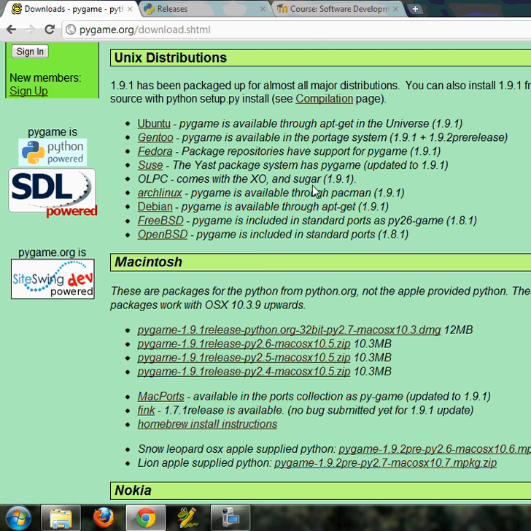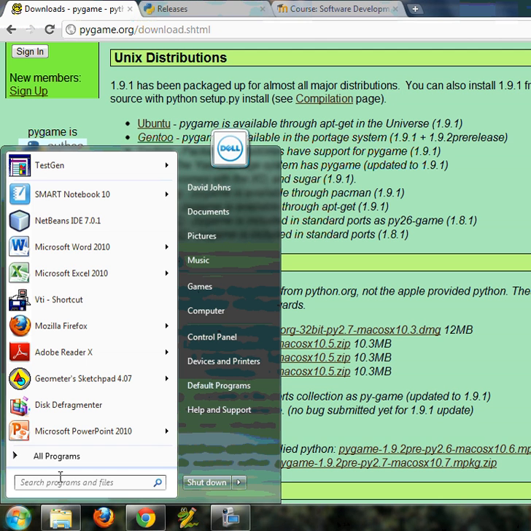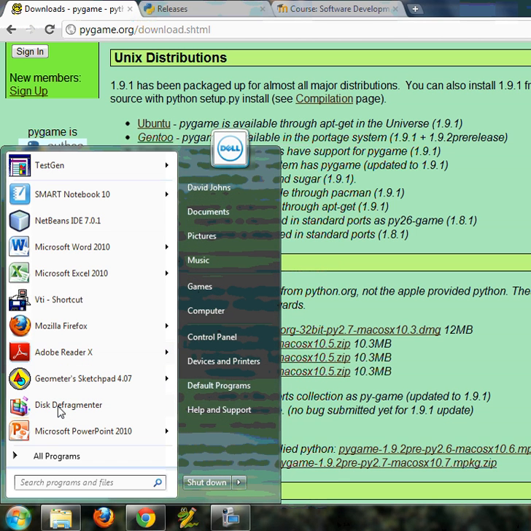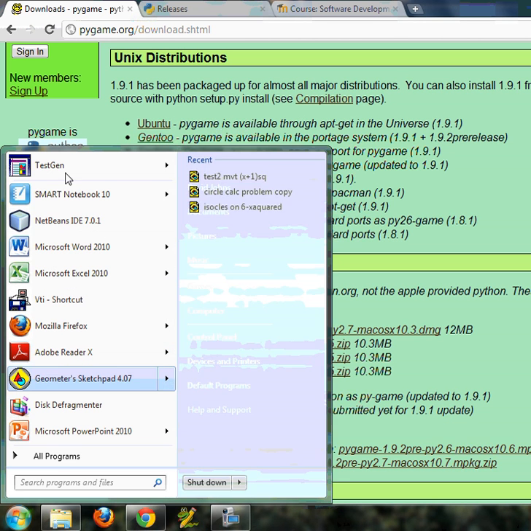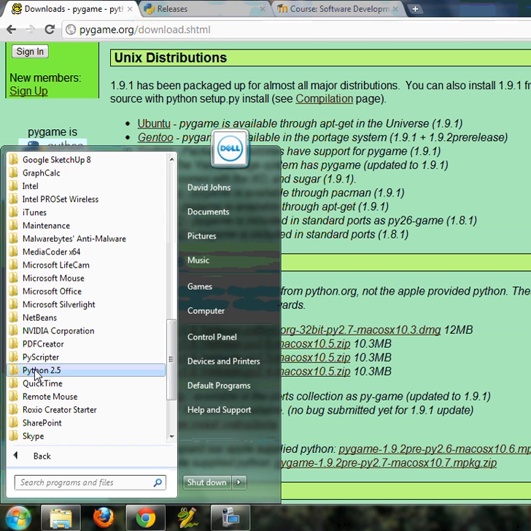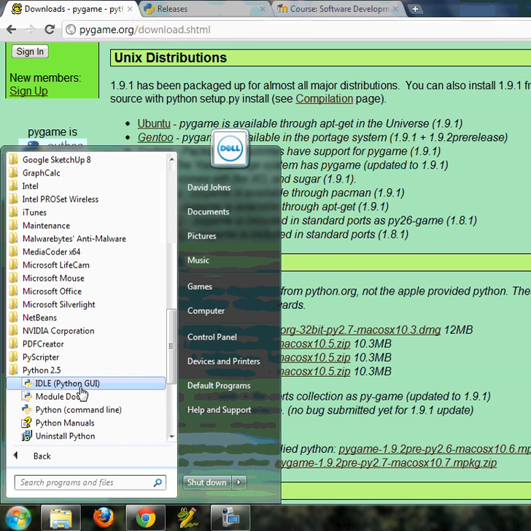Okay. Once that happens, you want to go to the Start menu, and a lot of times you will see, depending on what Windows and what happens on a Mac, that you're looking for the word idle. It's a Python program, or a Python area, that's called idle. And if it doesn't show up, you've got to go into the programs, find the Python folder, which should be in one of the main folders, and this is what it looks like, idle, or Python GUI.